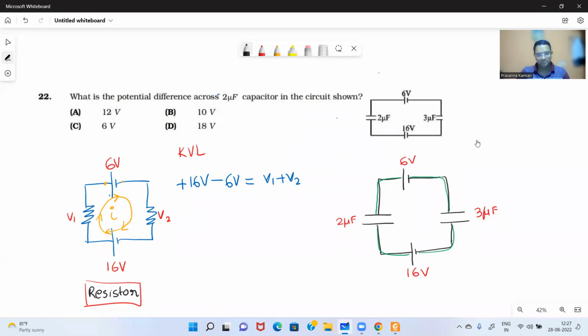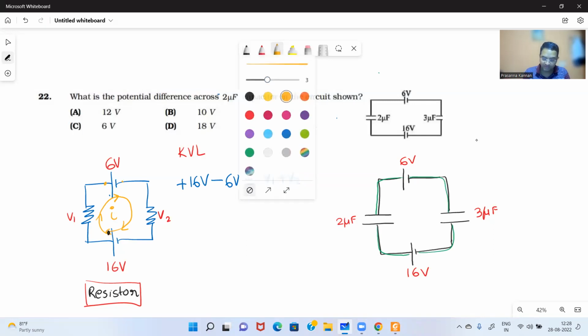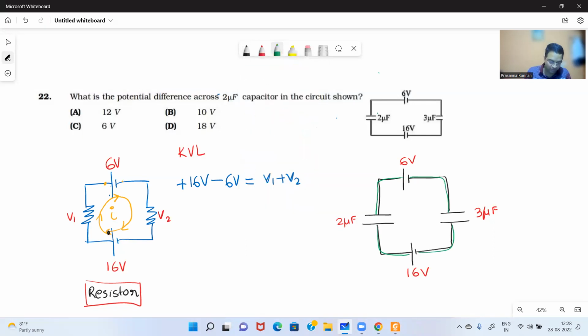So what is the voltage provided by the battery? The net EMF. For that, you take one direction of the loop current. You can take it in a clockwise or anti-clockwise direction, preferably from the positive terminal of the battery to the negative terminal. Here we have two batteries, one of 16 volts and another of 6 volts. If you take the 16 volt battery as a reference, it will go in clockwise direction, as I have drawn. If you take the 6 volt battery, it will go anti-clockwise, because positive is here.